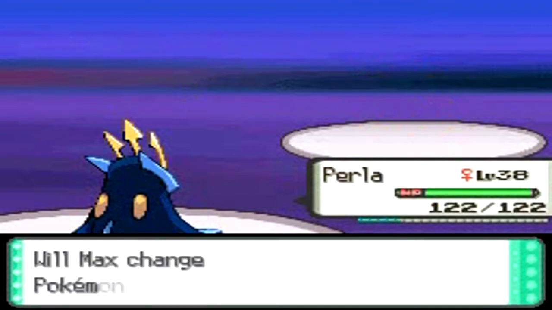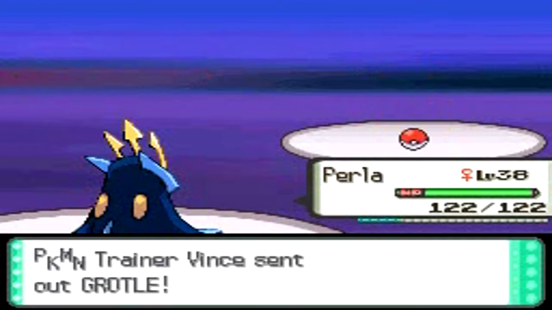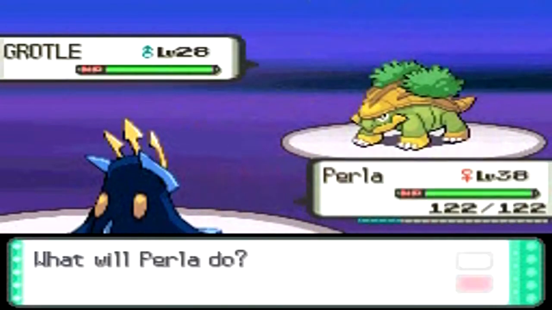Okay, and next up is going to be the starter versus starter mode. We got our starter Pokemon. Therefore, if you have a Piplup, he's going to have a Grotto level 28 grass type with the Overgrow ability. It has Bite, Razor Leaf, Mega Drain, and Withdraw.